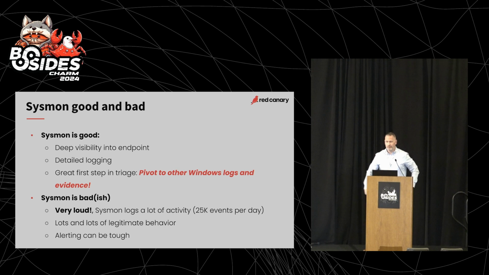So here's the bad, or ish. Here's the trade-off. It's very loud. Sysmon is incredibly loud. I've run experiments and just installed Sysmon on a Windows evaluation ISO, hooked it up to Splunk, and left it running, and within 24 hours I could have close to 22 to 25,000 separate log entries. So imagine you have 200 or 300 endpoints and you're doing your monthly patch updates, and how much of that activity is going to get logged.